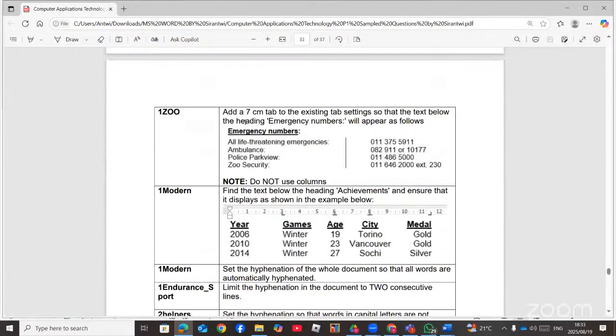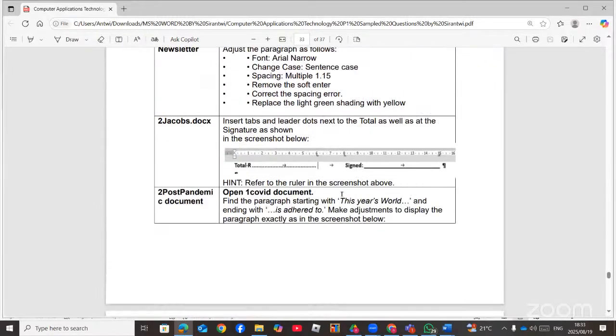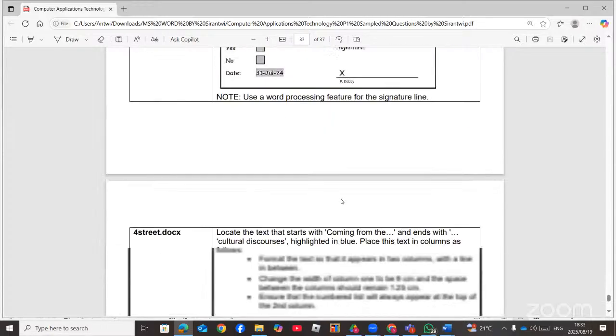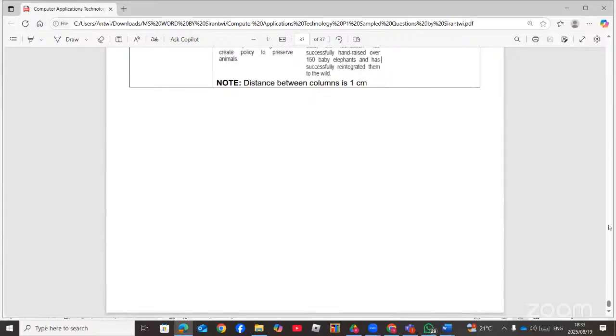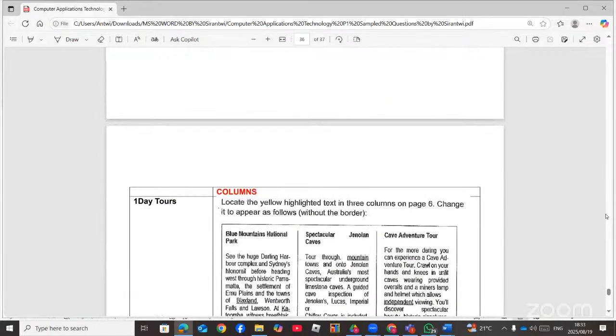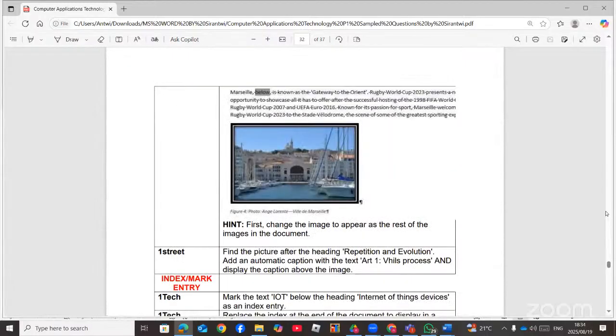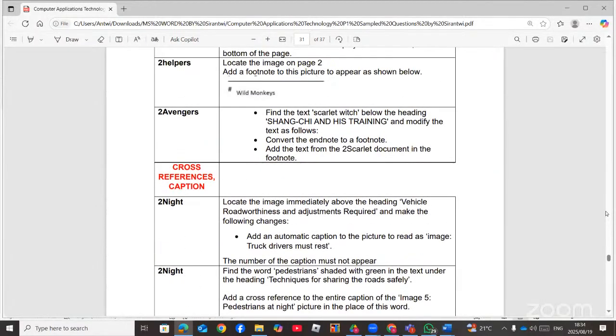Tabs, you must always check. This was the question I just did with you with a line. That's the tabs. And then the columns also, we did it yesterday, whereby you place the column heading. So basically, we are almost there for Microsoft Word.